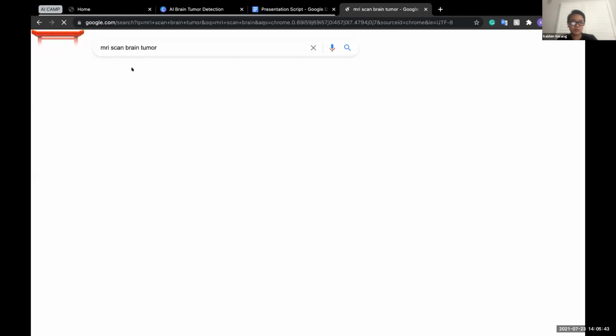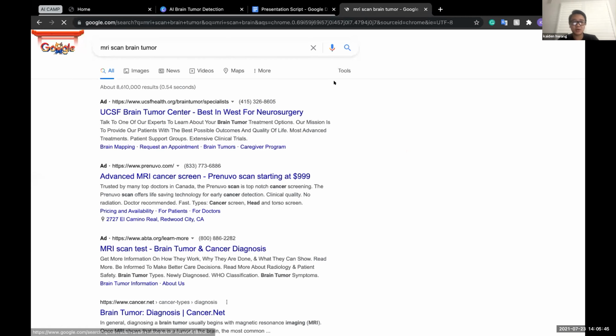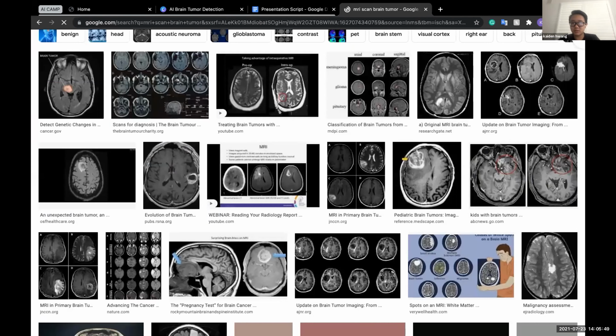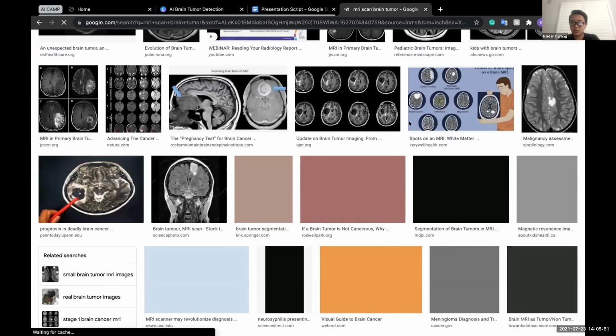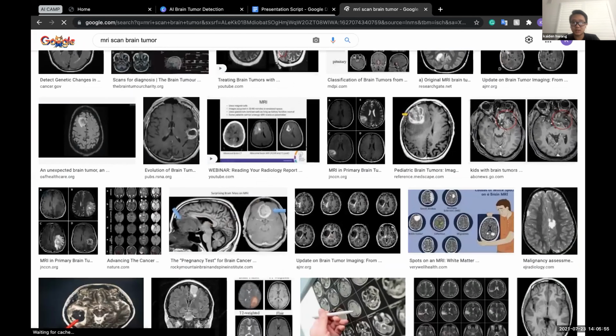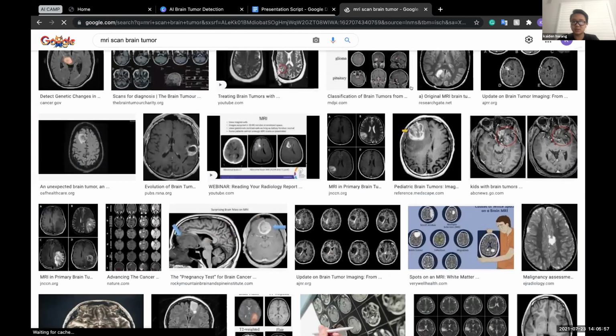So if we just look for an MRI scan with a brain tumor, let's see if we can find one. Something like this, where you can see the tumors already pointed out.